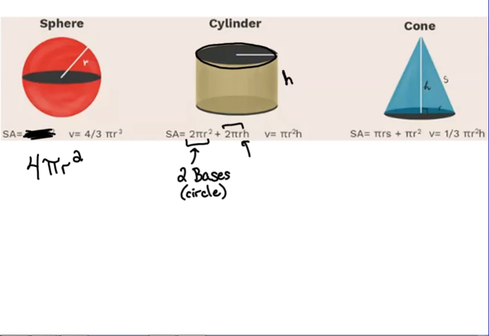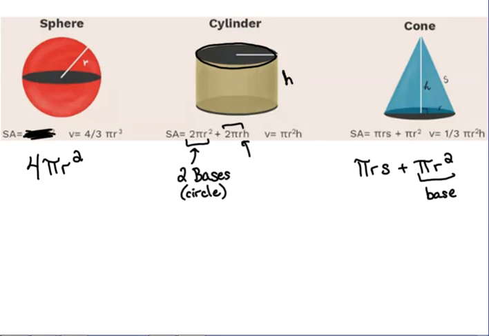Now the cone is a little bit more involved. The base is the easy part, right? This says pi r s plus pi r squared is the surface area of the cone. The pi r squared is the base. The base is a circle, that's the area of the base. Finding the area of the outside of the cone is a little bit more involved, because it's not exactly a rectangle. If you roll it out, it's kind of a triangle, but the triangle has a curve on the bottom of it. So it's pi times r times s.